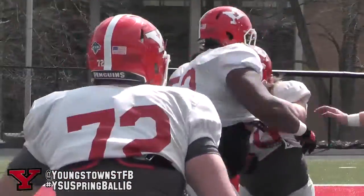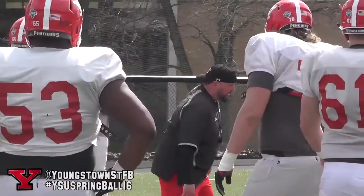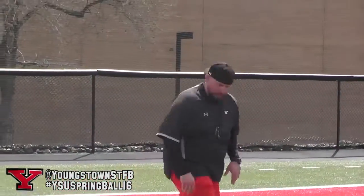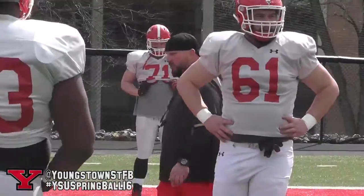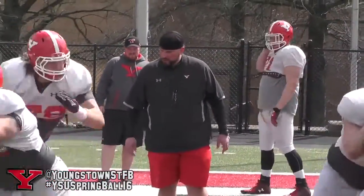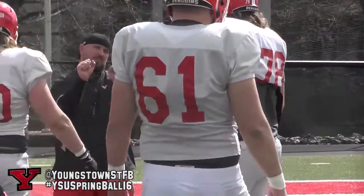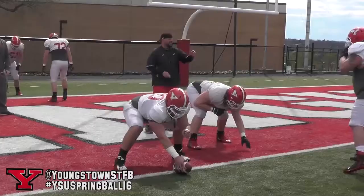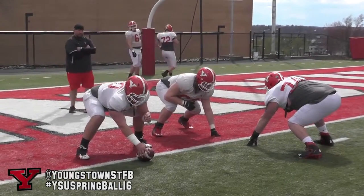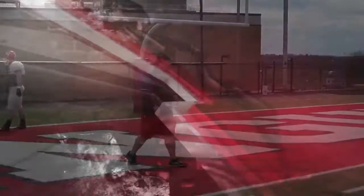Ready, say go. Coach yourself. Stop. Way too wide. First step was fine. Second step was fine. Then you continue for two more crossovers. Once you make that first crossover, I'm driving off of it up and into the line. Got me? Here we go, 17 — get a right guard pull next on this, Cam. Ready, say go. Driving up. Feel the difference? Yeah, your angle's fine, but now when I get to the backer, I've got to face him up here — we're training bad habits. Right guard. Landmark, landmark, yeah. Play-side number with the second step. Ready, say hit. Go. That's what I'm looking for. Good. That's what I'm looking for.